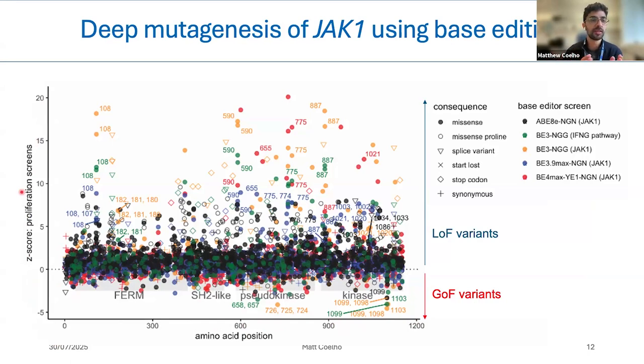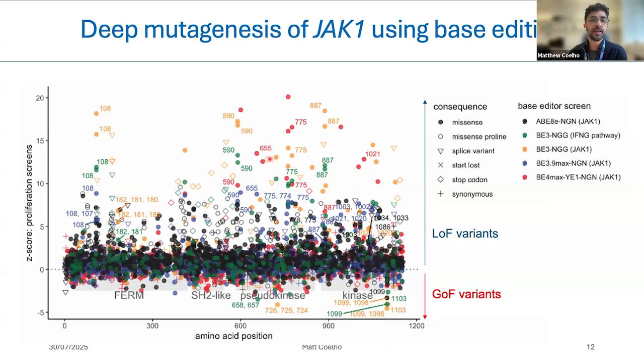And this is the log fold change essentially of the control guide RNA read counts versus the interferon gamma treated condition. So if anything is above the 0 mark, we get enrichment, and therefore it's a loss of function and resistant. Anything below 0 is gain of function, and it's causing more death and more JAK1 signaling. They're obviously rarer. And so what you can see is some of these missense variants are incredibly deleterious, as deleterious as stop codons, which are shown in the diamonds here, and splice variants, which are shown in the triangles.